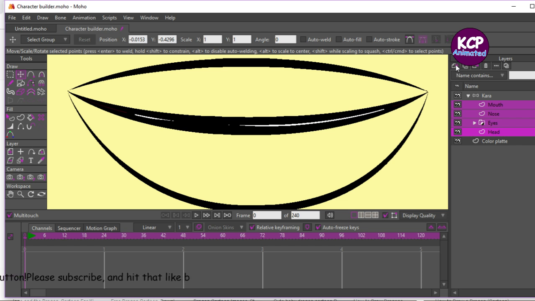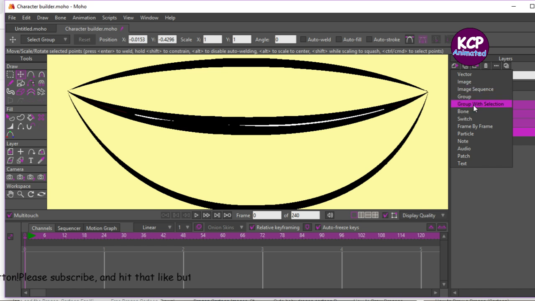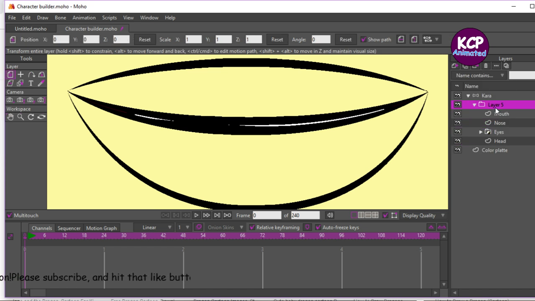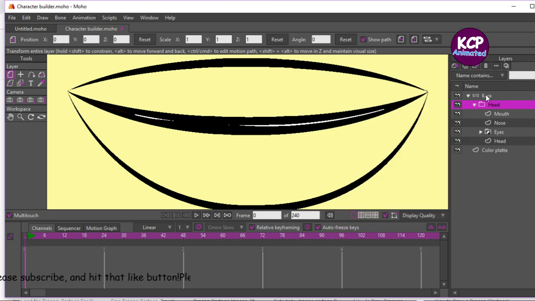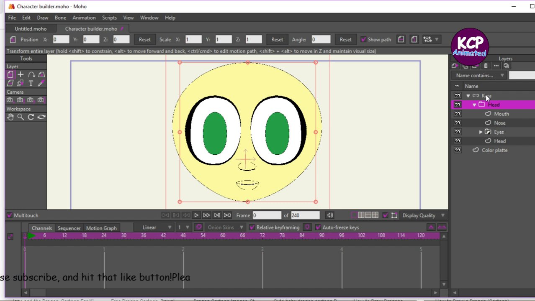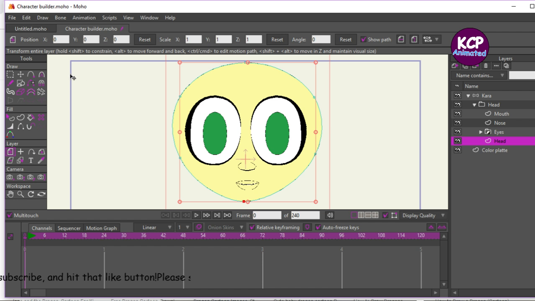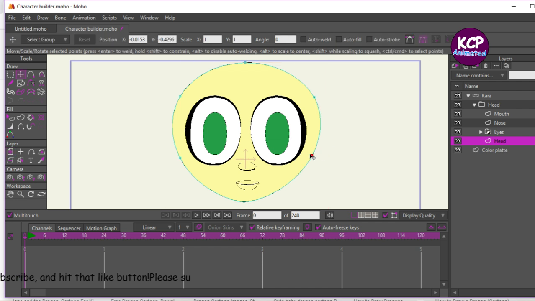So let's highlight all these groups and put them in a group called this head. So that's the way I can view in on the head without struggling with the perspective.